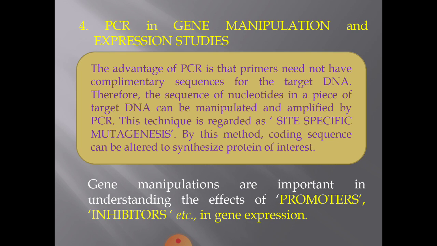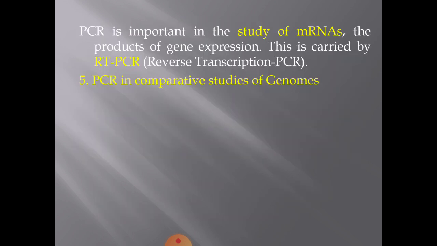With this background, I want to tell you that gene manipulations are important in understanding the effects of promoters and inhibitors in gene expression. I want you to go back to your previous semesters where you have learnt gene expression in prokaryotes and gene expression in eukaryotes. There you must have studied the concept of promoters and inhibitors, right? So gene manipulations are important in understanding the effect of promoters and inhibitors in gene expression, and that you can do by PCR. Okay, so thus PCR is helpful in gene manipulation and expression studies.